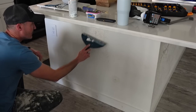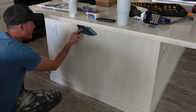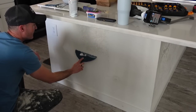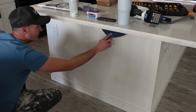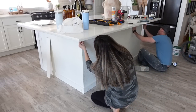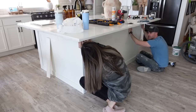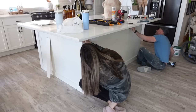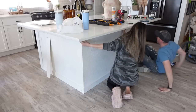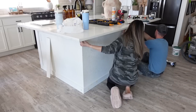This is a clip of my husband putting the texture back on the wall and knocking it down. We have orange peel texture on our walls, and I get a lot of questions every time we do an accent wall — we do not get rid of the texture, it's just not something we've ever done and I honestly don't mind the look of it. Next, we are going to start securing more of the boards, starting with the top piece in the front.